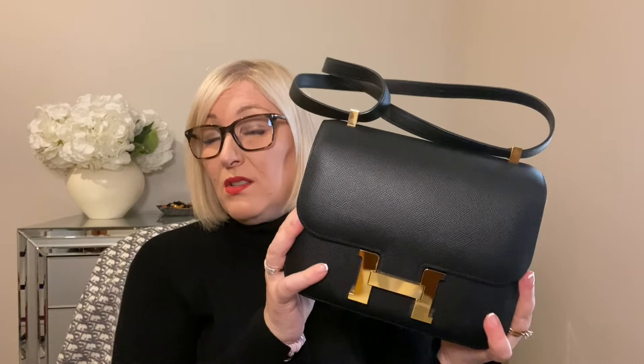For me, I'm so pleased I managed to get my hands on one of these. I am 100% sure that I went for the right size Constance for me. I didn't want the mini one. The mini one's, I think, an 18. I think they're just a little bit too small for me. And I have wallet on chains and other small bags, and I do like to carry a fair few little bits with me. As I say, I've got a petite mal, a wallet on chain, other small bags, and I do find it a pain to fit in what I want to fit in. So yeah, I'm glad that I went for the Constance 24. I would buy it again.